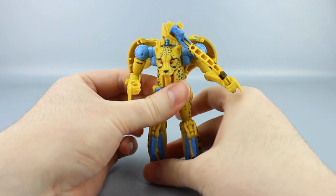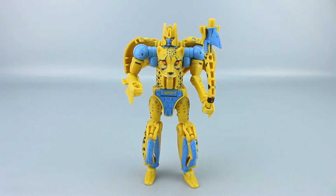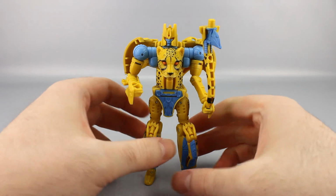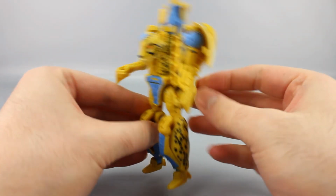It's just, again, I don't feel like he looks good no matter what, just because of his general look. He just winds up being disappointing to me. I just wish he was better. I'm just glad this was the first one that opened, because I got the entire first deluxe wave, and I'm glad I could get him out of the way, I guess. I heard that he was kind of disappointing, but I was hoping that was just the internet being hyperbolic again. And, well, nope. This one really is just a disappointment.